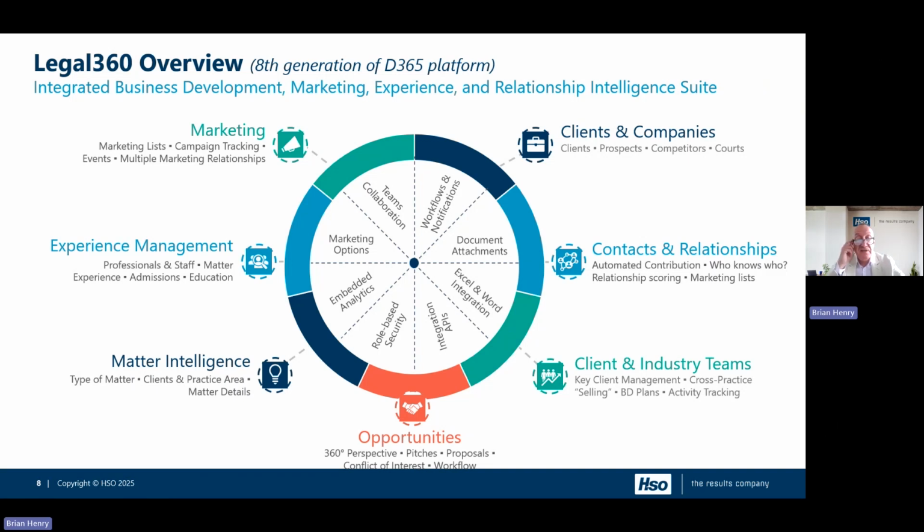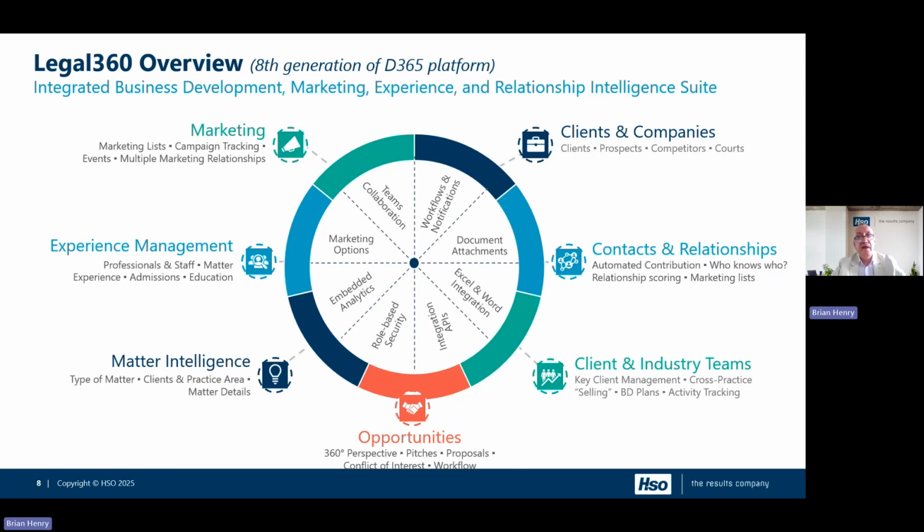Conflicts of interest is down there. It's not a core part of Legal 360, but for large law firms at the moment, including CMS globally, we're doing the conflicts now with D365, something to talk about with some of you. Matter intelligence: I'm building a business development plan, how do I find which fee earners have got the best experience in this particular industry or specialism? Experience management touches on that as well.